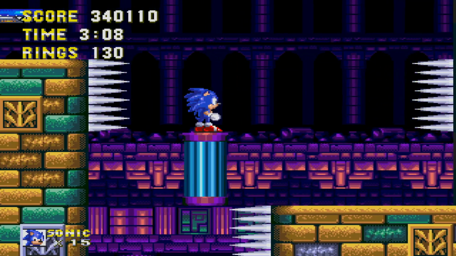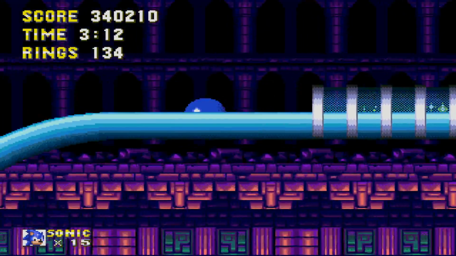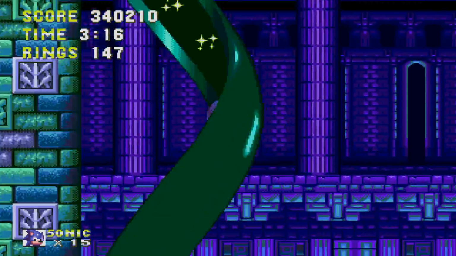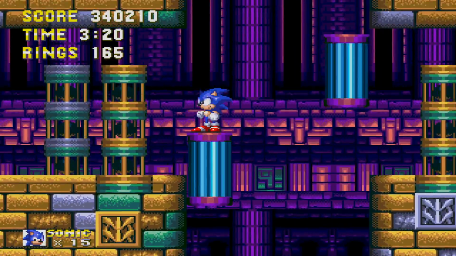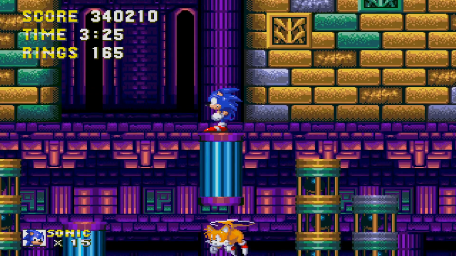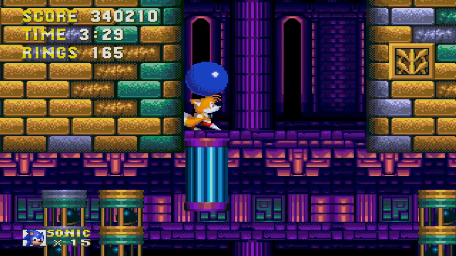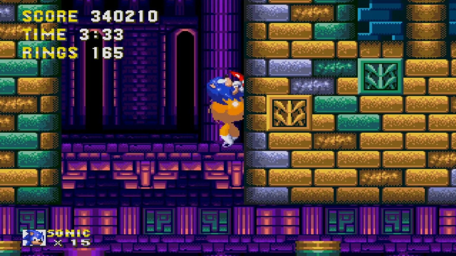Also, these spinny things let you see behind and in front of Sonic and Tails and Knuckles' sprites, which I think is cool. Just thought I'd point that out. Also, you can get Sonic to moonwalk on water. He's Jesus and Michael Jackson. Ooh. Good thing I got that because there is another special stage ring up here, if Sonic can reach it. Come on, you can jump for it. Oh my god.